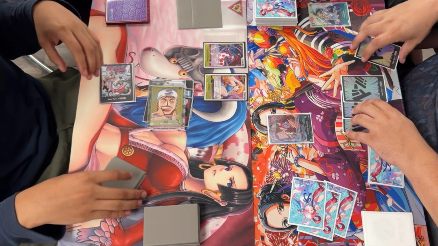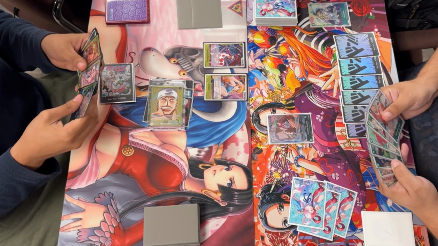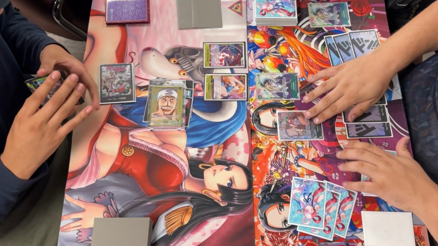Moving into 6 dawn, I think the most ideal play here would be to play Hawkins, given that's going to be a sticky body, but it doesn't look like we have that in hand. So the next best option here is going to be to pay 5 for Cavendish, restanding 2.